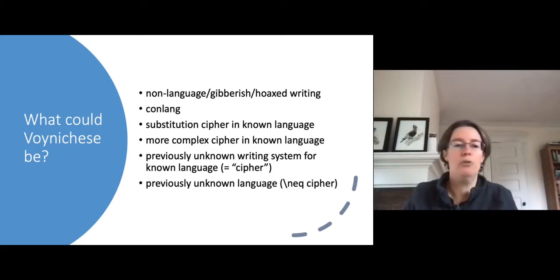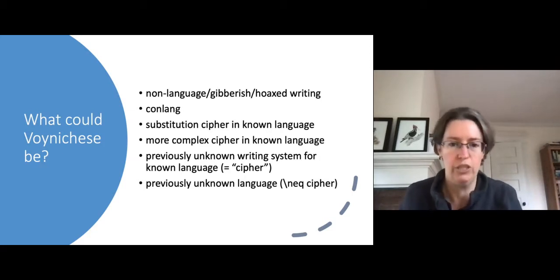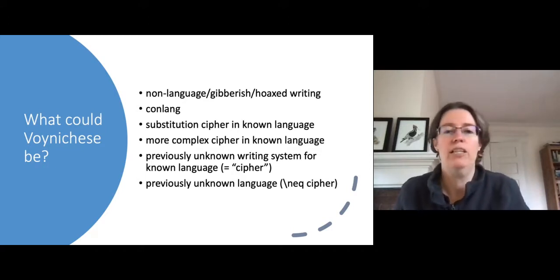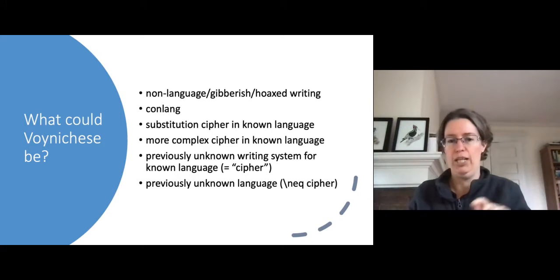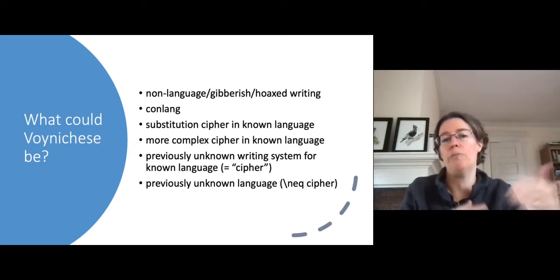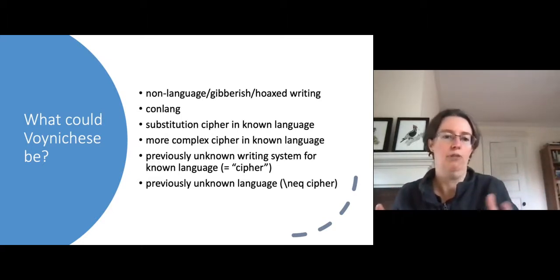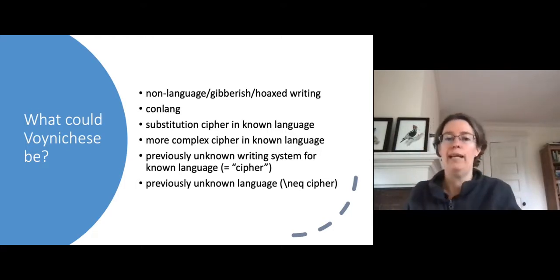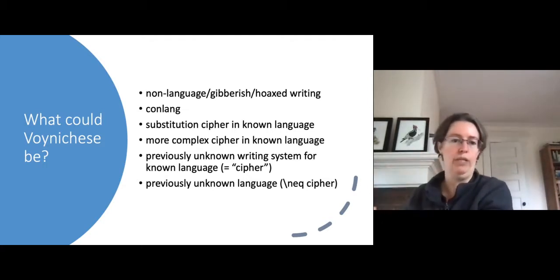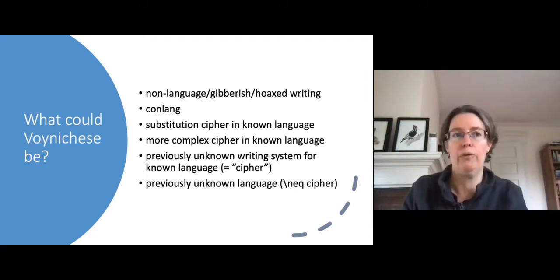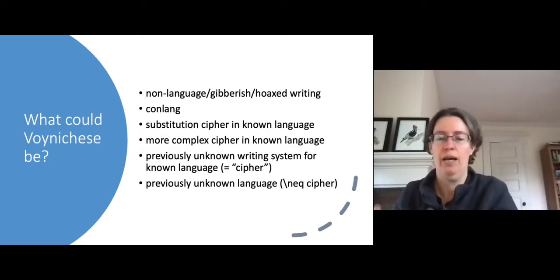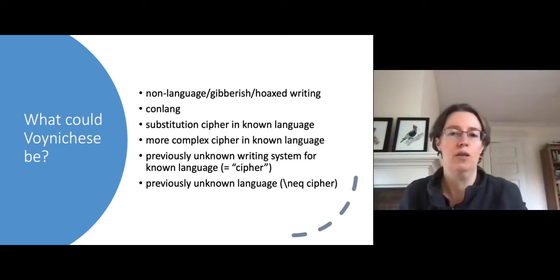And finally, Voynichese could potentially be a previously unknown language, so something that we don't have any other records of. Although there's a tradition in machine translation of treating language translation as basically encipherment, going back well into the 1940s, I would treat these as different because the methods of decipherment are different. If it's a cipher of a known language, we can compare texts of known languages and work out what the system is by comparing it to things we already know. Whereas if this is a previously unknown language, we don't have that other documentation, and so we have to use more language documentation type techniques and look purely internally to the system itself.